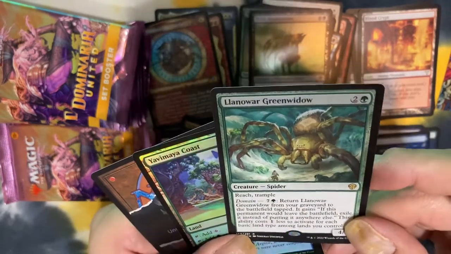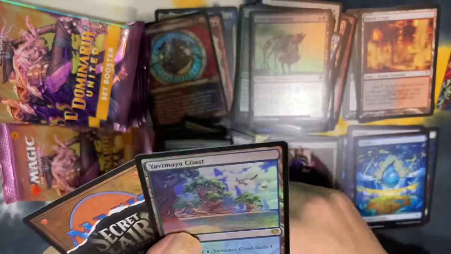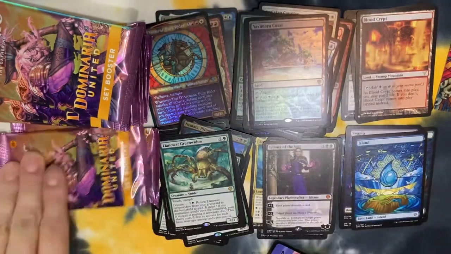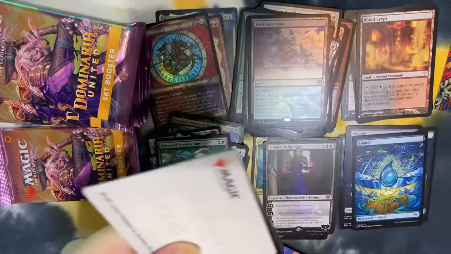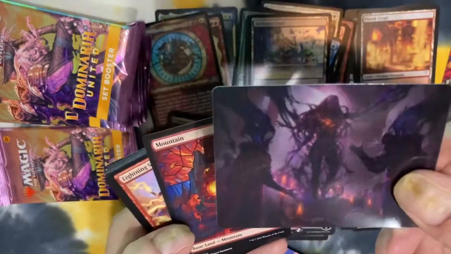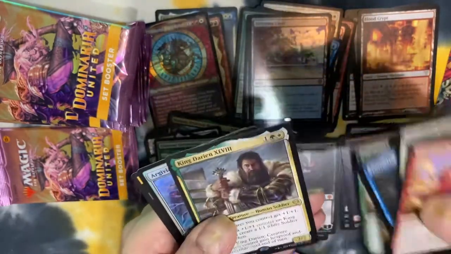Llanowar Green Widow. Somehow I always love these spiders, man. Oh, and a foil. Yamamaya Coast. I always wanted to make a spider deck, man. Got to get off my butt and do the spider deck. Art, psh, doom, and then we get another fancy land, and we go through and get rid of the junk.